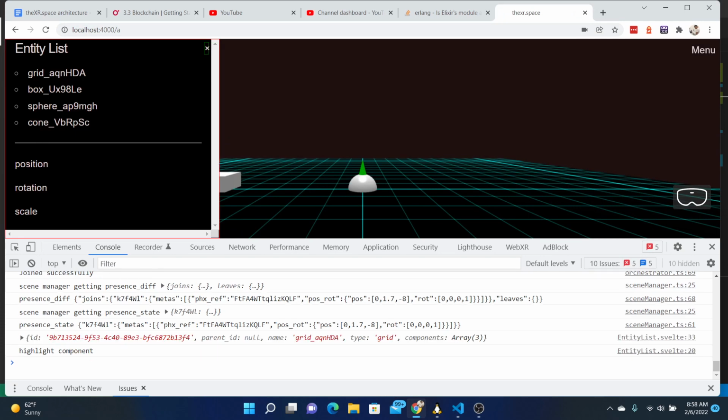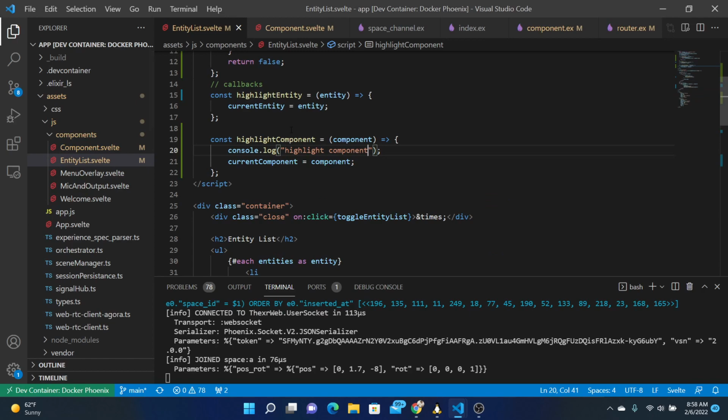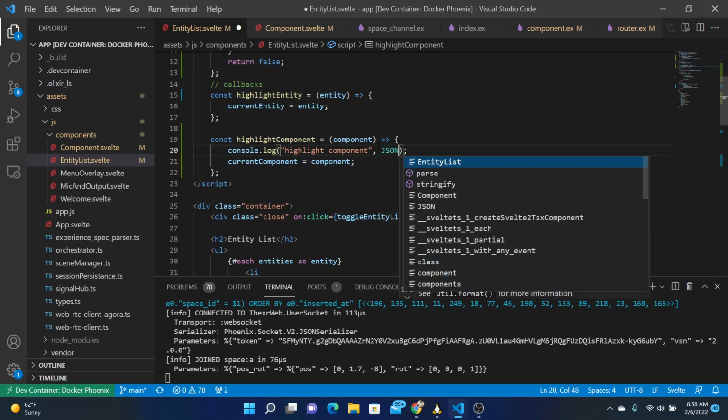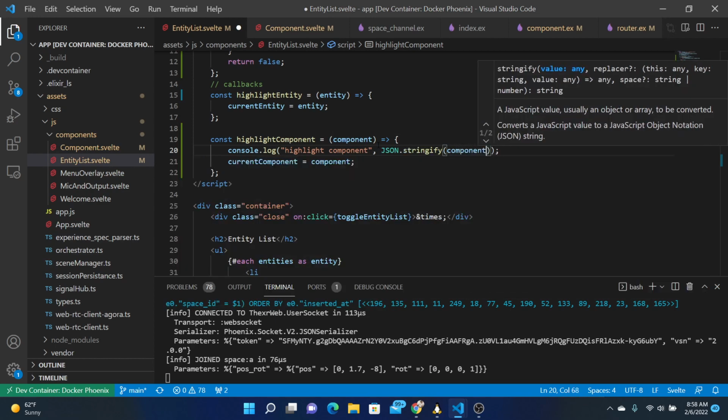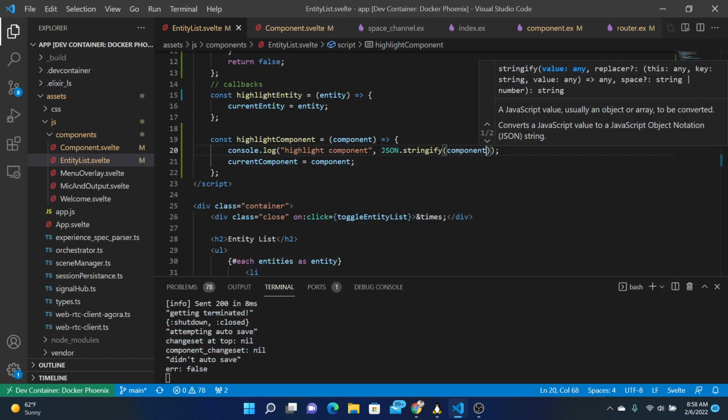Okay, we're getting here. And what is the highlight component? JSON stringify component. What are you getting?